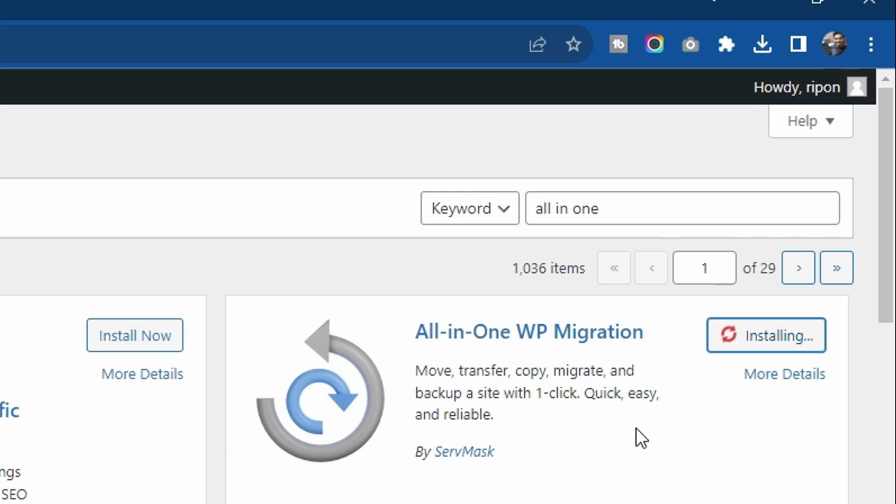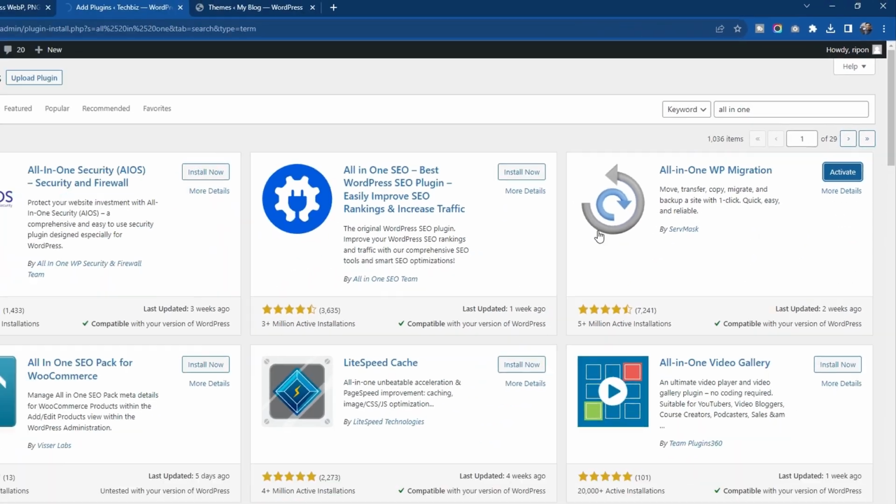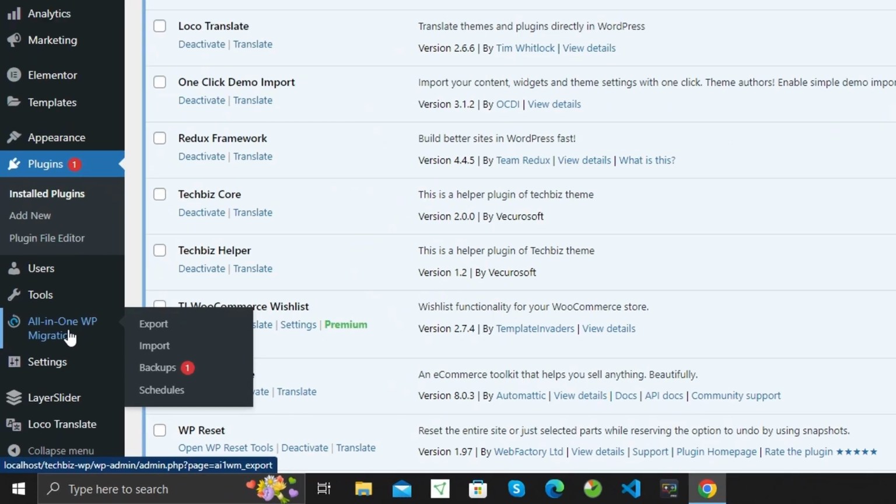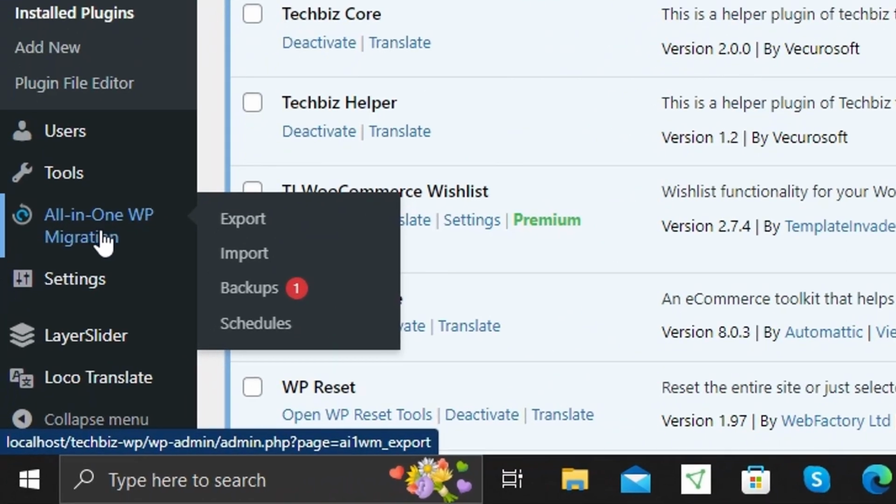It will take a few moments to install All-in-One WP Migration. Then click on activate. The plugin has been activated successfully, and you can see a dashboard menu has appeared for it.